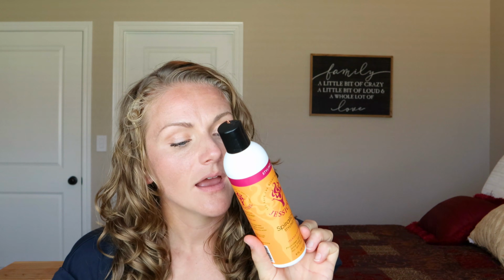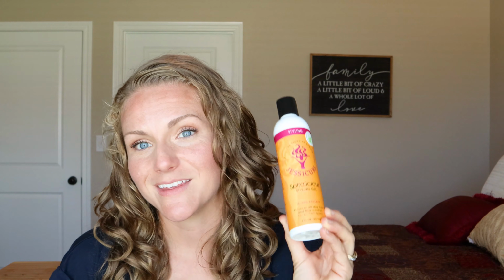Since I went on and on for 20 years about the BioSilk having 2 different formulas and one being Curly Girl approved and one being not, I will mention that if you are extremely strict Curly Girl, the Jessie Curl Spiralicious Gel does contain alcohol. It is the second to last ingredient on the ingredients list. There is a tiny bit of alcohol in here. So if that bothers you, you don't have to reach for this. Sometimes companies use an alcohol as a solvent for some of their more moisturizing ingredients in their products. So there's a good chance that most of the alcohol in the formula has already evaporated in the bottling process, but just know, if you read the ingredients list, there is alcohol on the Jessie Curl Spiralicious.